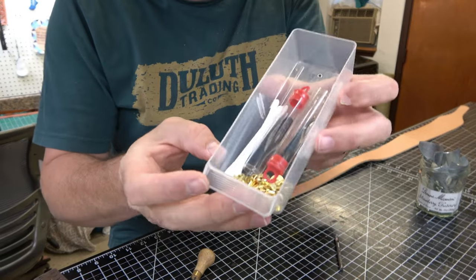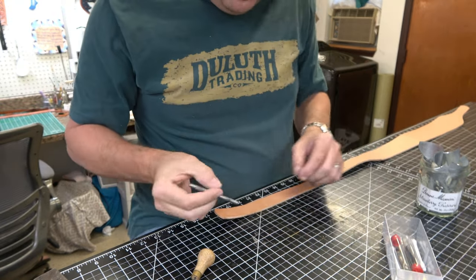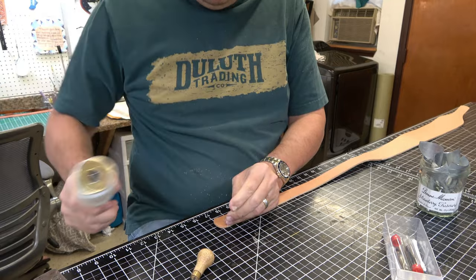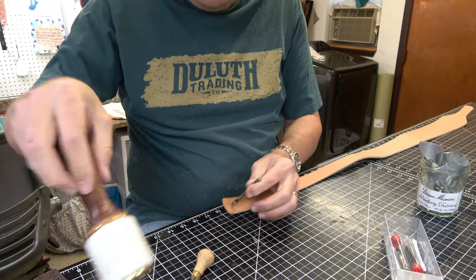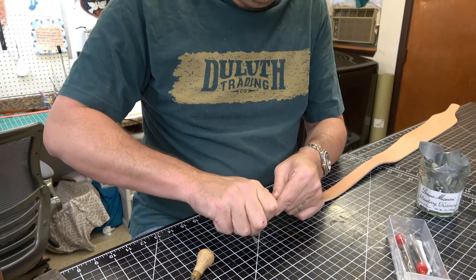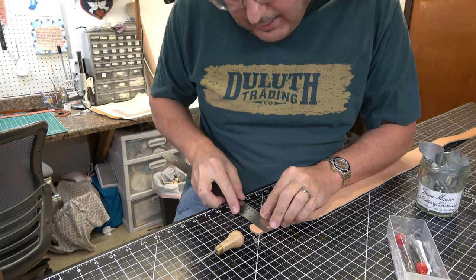Now, these are the Chicago screws that we're going to use, and down here, yes, that is the correct diameter. This hole punch is the correct diameter for it. Try that again. There we go. Now a Chicago screw will fit right in. There we go, like that. Let's see. We're going to do the same thing with the other end. We're going to go to 9/16.